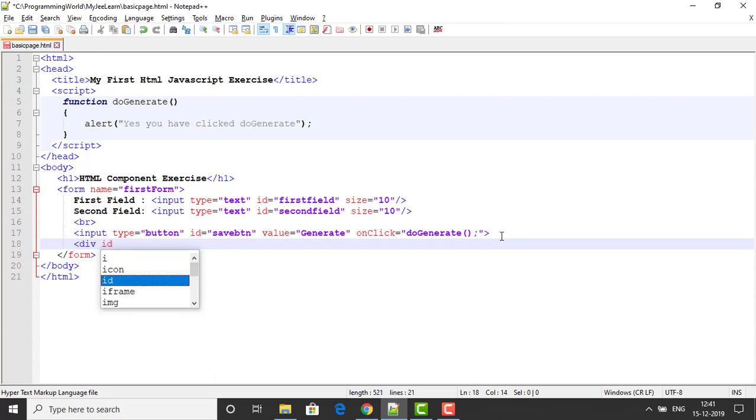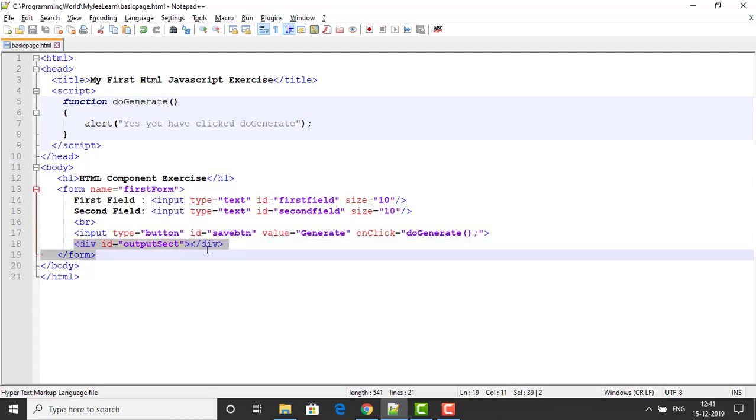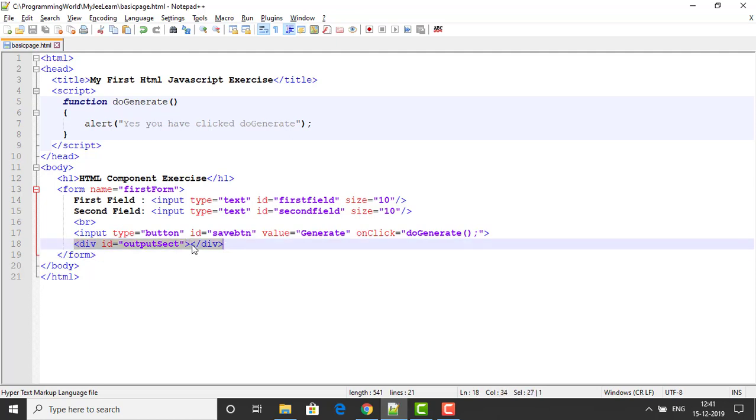Let's say I have given an ID, I can give any ID to the div. So it's an output section, and this is a blank div, let's say. This div is present inside that HTML, but inside it there is no content.